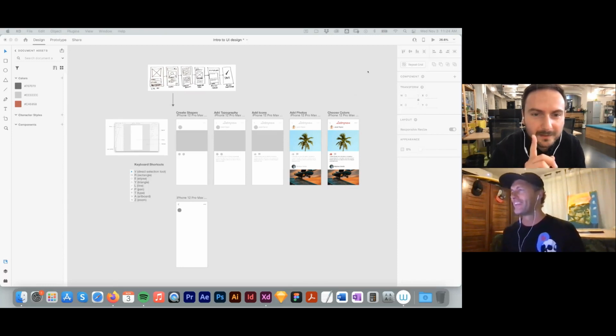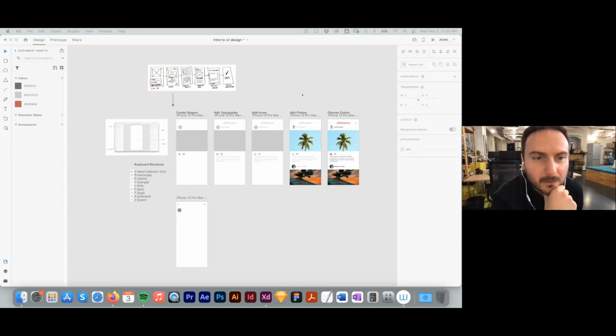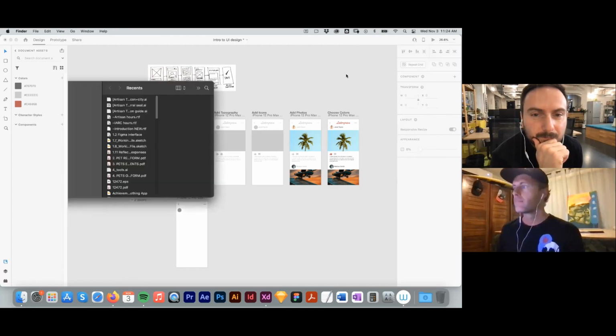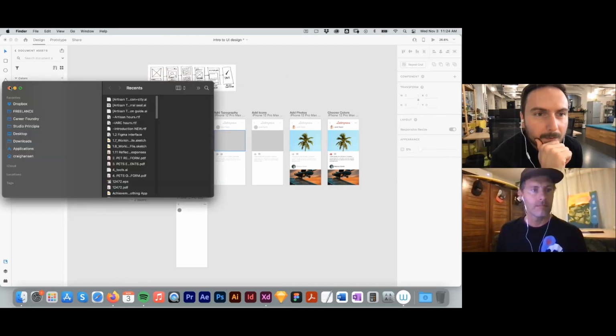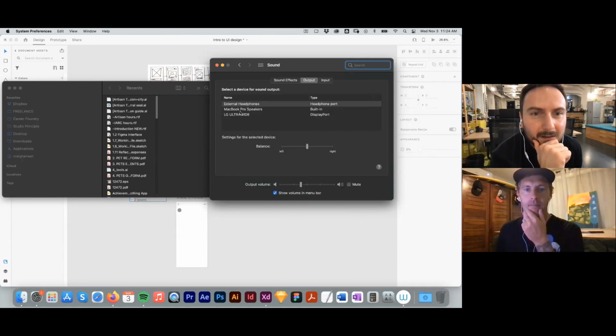Can you go to settings? I think I know what that might be. If you go to your system preferences on your Mac. Exactly.